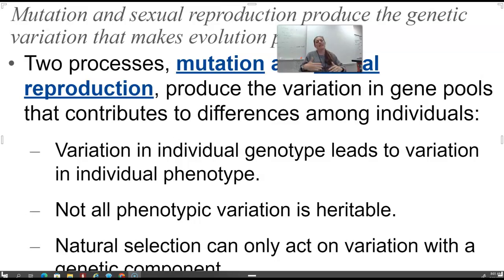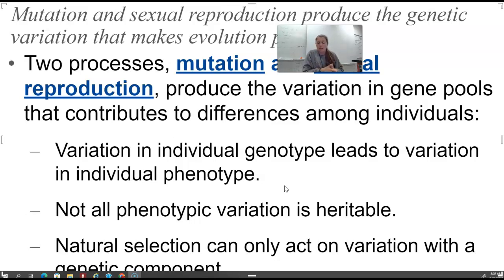genetic variation. And that makes you very adapted, not necessarily as an individual, but as a population. To be more heterozygous is better for a population. And so this is not all the phenotypes. Phenotypic variation is not all going to be heritable, just because some of it is happening within a lifetime. But the variation that is heritable is really, really good, and natural selection can only act on the genetic component.